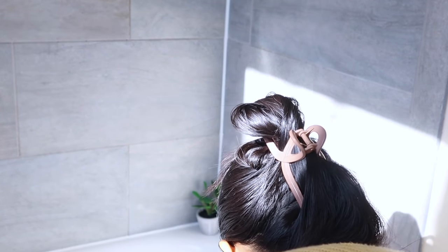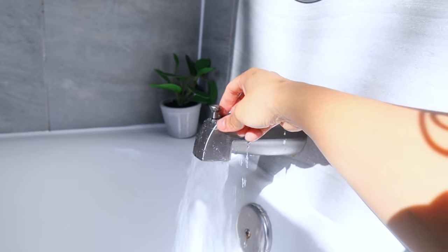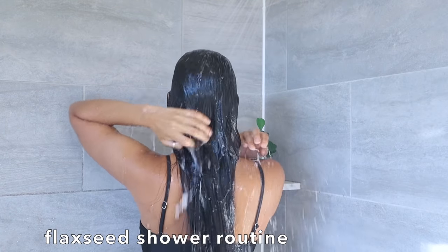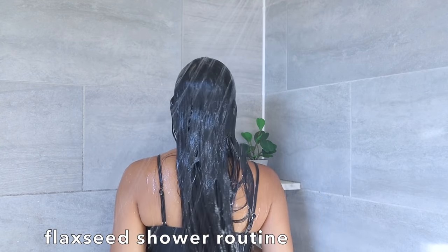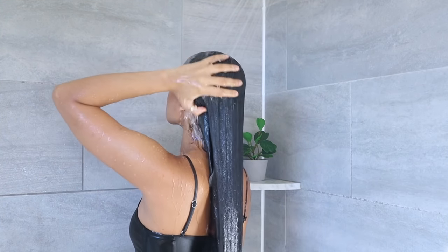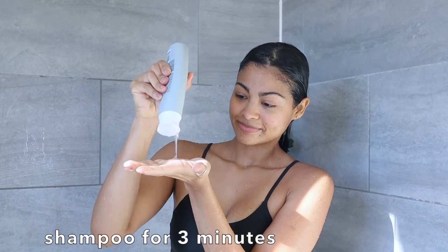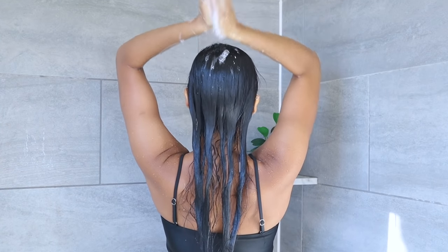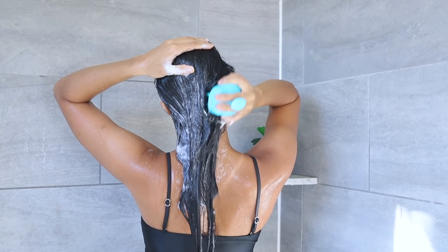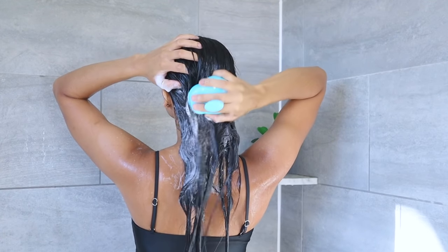Now I'm going to hop in the shower, set the temperature to lukewarm water, and let my hair soak in for 1 minute before shampooing. Since I use this FlaxiGel as a preconditioning hair rinse, before applying the gel we shampoo the scalp very well for about 3 minutes so that there is no oil, dirt, or buildup on the hair when we apply this treatment.